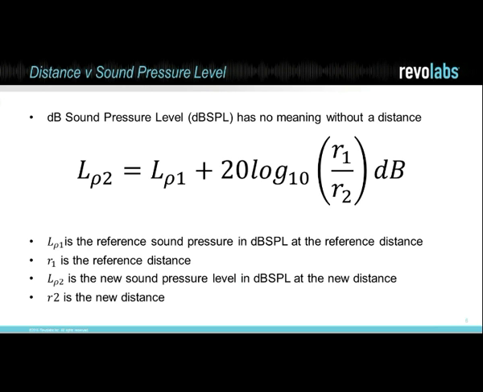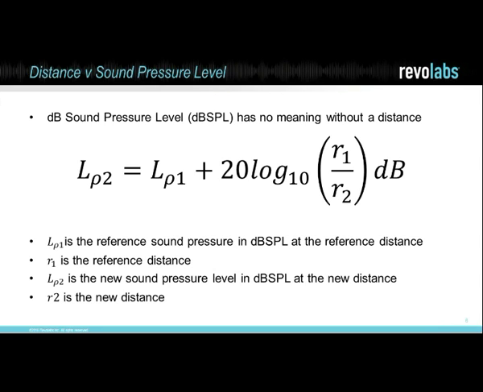And what you're pointing out here, I believe, is there's a relationship between that pressure level and how far you are away. Absolutely. So pressure level is related to distance. The further away you get from the source of the sound, the pressure level diminishes across that distance. And it's a logarithmic function, so it's something that can be calculated once you know a reference pressure level and a reference distance, you can calculate the pressure level at another distance.